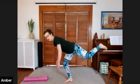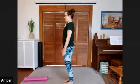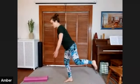So now your left foot is on the floor. Picking up your right foot, tipping forward, and then standing back up. Again, tipping forward.